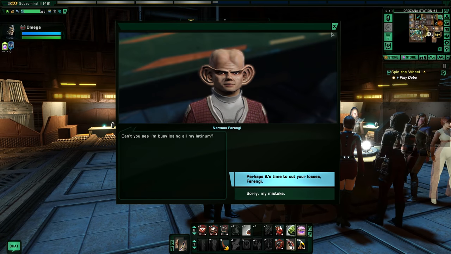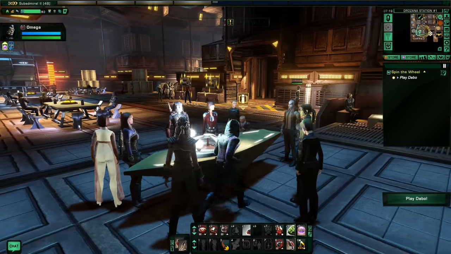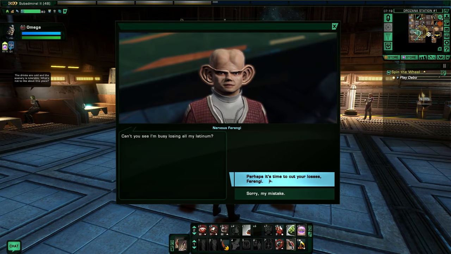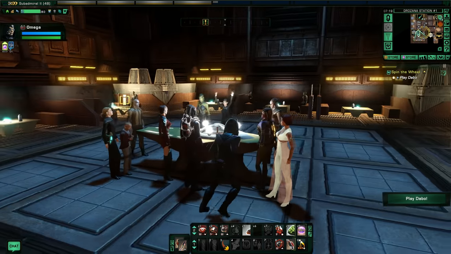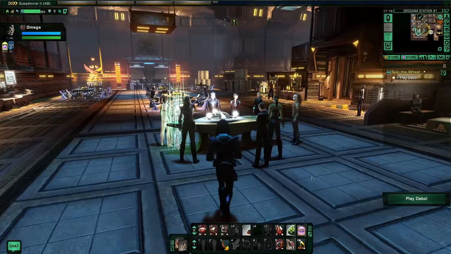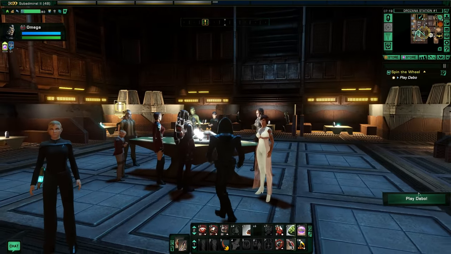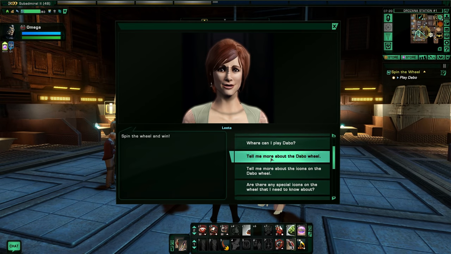Can't you see? I'm busy. No, wrong thing. Can't you see? I'm busy losing all. Where's the Dabo initiative thing? I want to play Dabo. Why can't I play Dabo? Oh, it's right there. Play Dabo. Spin the wheel and win. Not the girl.